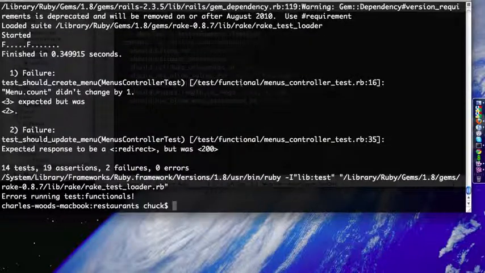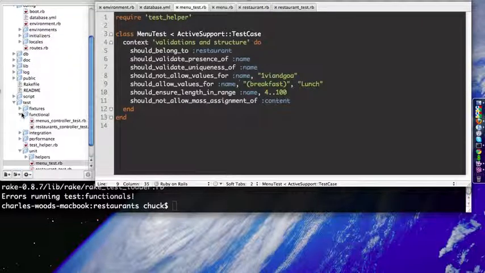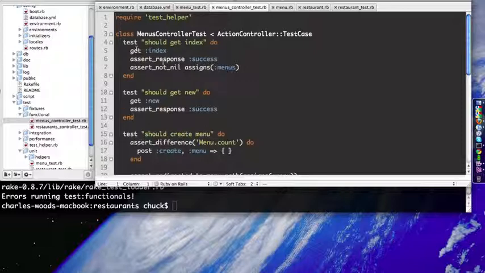controller tests or our functional tests. Honestly, I think you should be writing your own functional tests anyway and not relying on the stuff that you get here. I mean, this doesn't really test anything. It just says that you go to the index page, you get success, and you have some value assigned into menus.